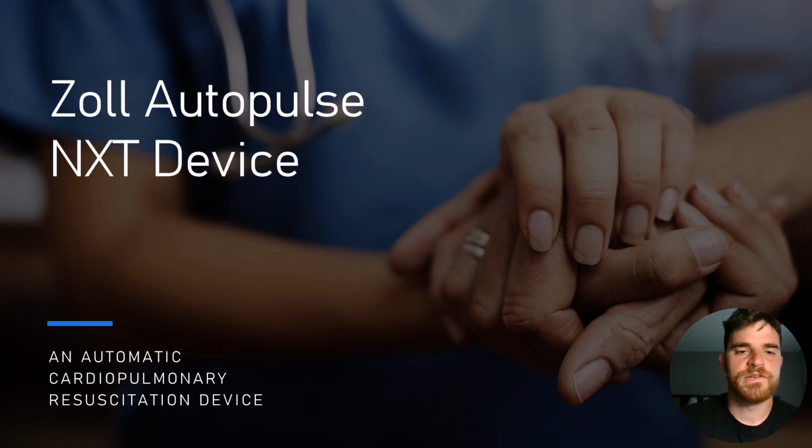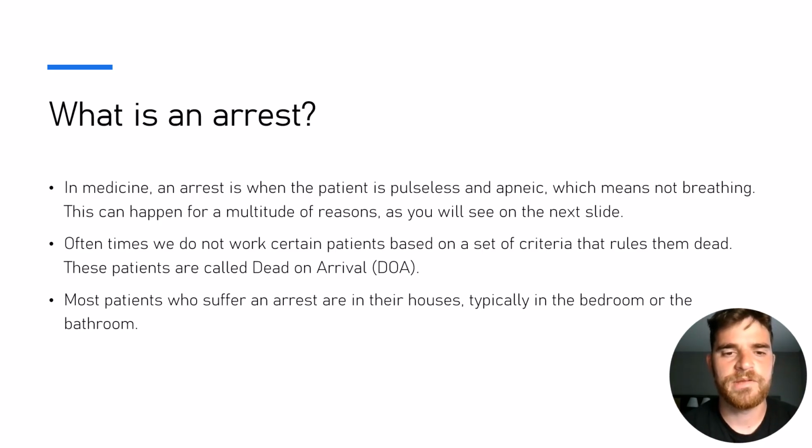Alright guys, so my presentation is on the Zoll Autopulse NXT device. This is an automatic cardiopulmonary resuscitation device. So what is an arrest? In medicine, an arrest is when the patient is pulseless and apneic. This means that they are not breathing. This can happen for a multitude of reasons, as you will see on the next slide.